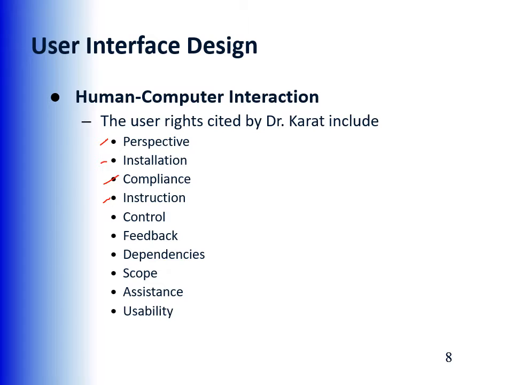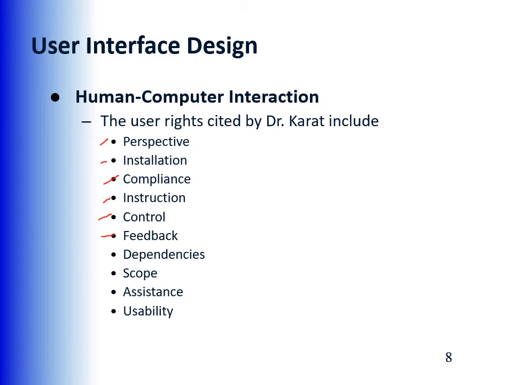Okay, control, the user has the right to be in control of the systems and to be able to get the system to respond to a request for attention. Okay, feedback, the user has the right to a system that provides clear, understandable, and accurate information regarding the task it is performing and the progress towards completion.